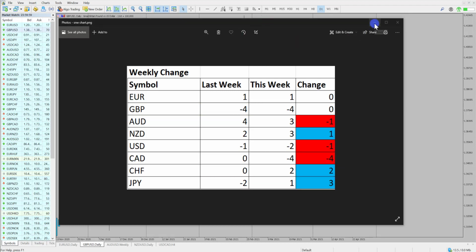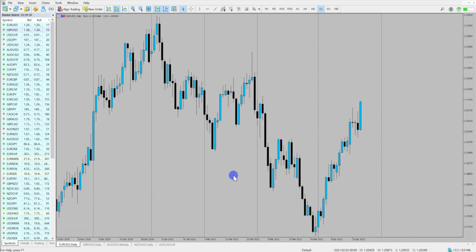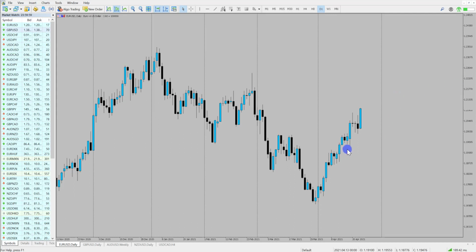So let's dive into a few charts then, because what we're going to be looking at is the daily chart time frames. We're going to be identifying where prices may go before we see some further downside. I'm going to start first of all at euro US dollar. Again, we were looking to buy euro US dollar last week, and we were looking especially down into this level to be a buyer, and we didn't quite get the pullback that we were anticipating. However, if we are going to start seeing a sell-off at the start of May, we want to identify key areas where price could go.